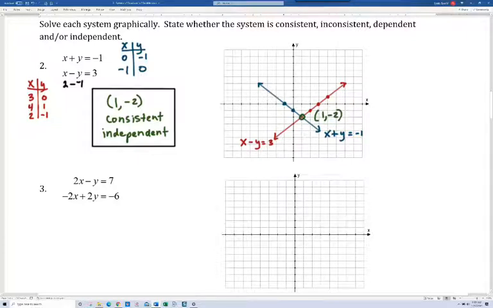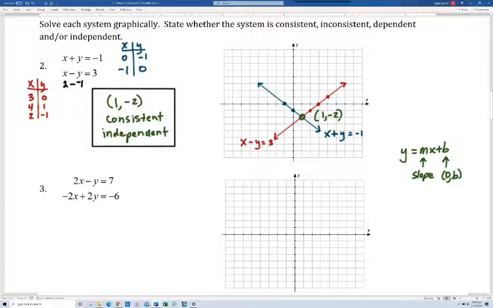All right, let's move on to number 3. Well, we've already used two of the techniques. Let's go ahead and use the slope-intercept method next. Now, just as a way of review, if you write y equals mx plus b, this is slope-intercept form. Remember, m represents slope, and the b tells us where the y-intercept is. It's going to be at the point 0, comma, whatever that number is, 0, comma b in general.